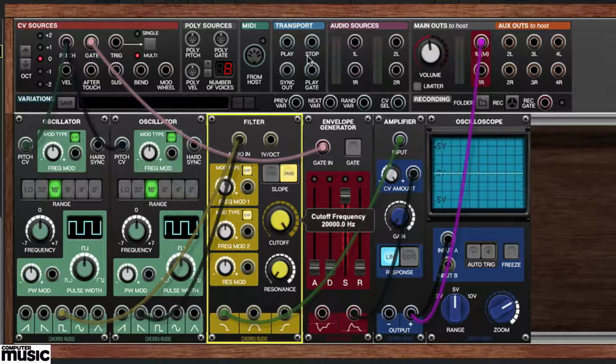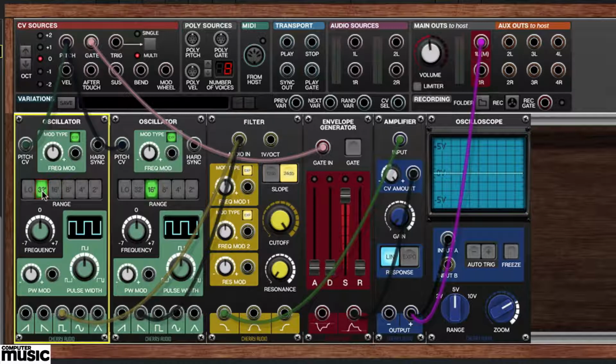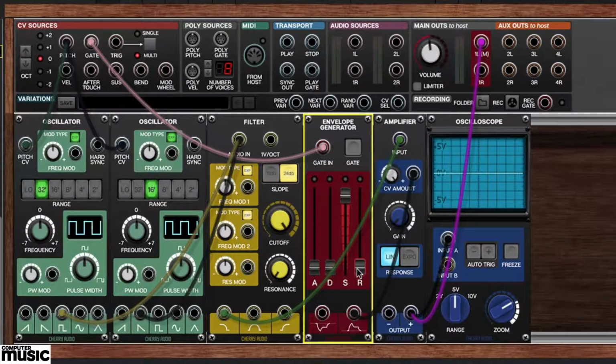It's not terrifically complex, but it has a bit more to offer than the single waveform from each oscillator alone. We'll set the range of one of our oscillators to 32 feet. Currently, the envelope generator is acting as little more than an on-off switch. We'll push its release slider up to just over 800 milliseconds for a bit more tail out when the notes are released. That wouldn't make a bad bass sound, so let's work toward that end. Thanks to the envelope generator, the amplitude of the patch now has some added interest.